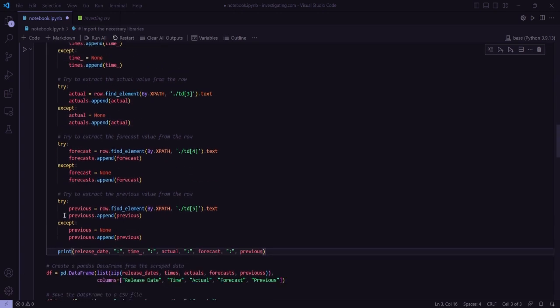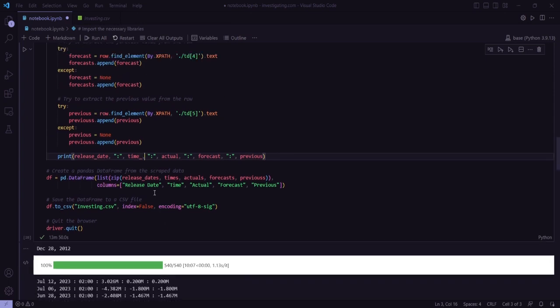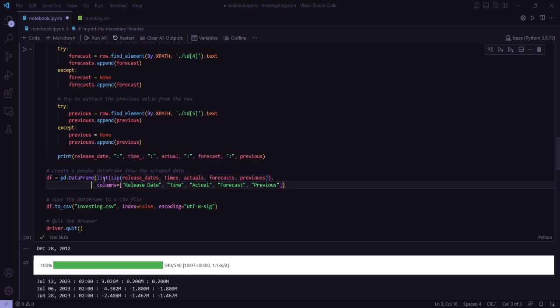So finally, after all of the rows are scraped and all of the data is stored into the lists, we make a data frame of them. So we say pd.DataFrame, and we zip all of these lists together, and we name each column, and then we save it to a CSV.